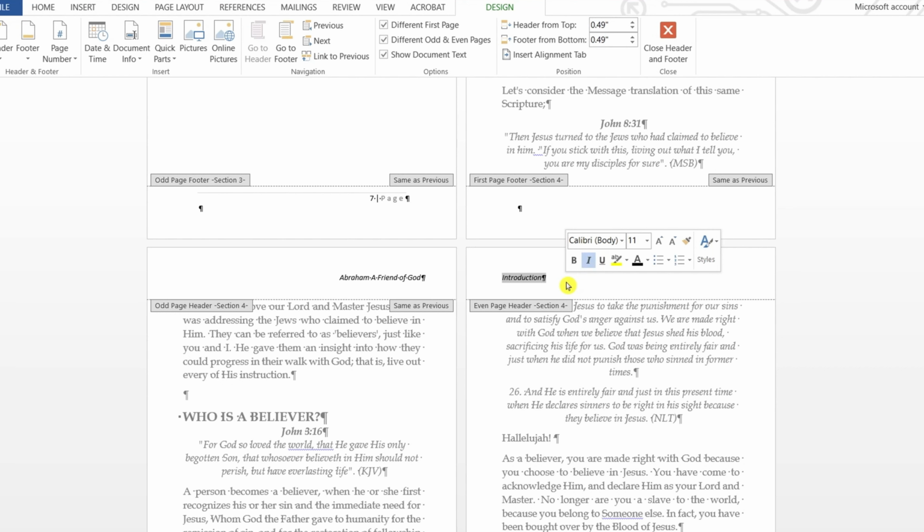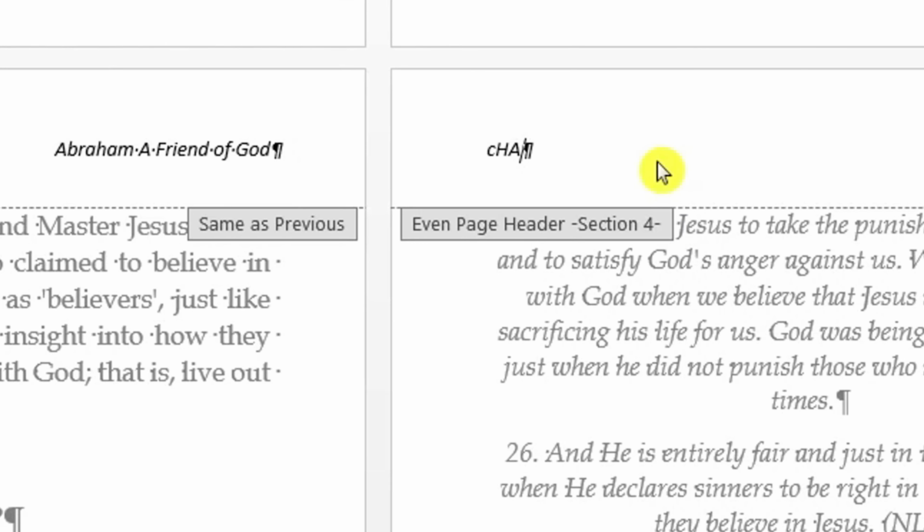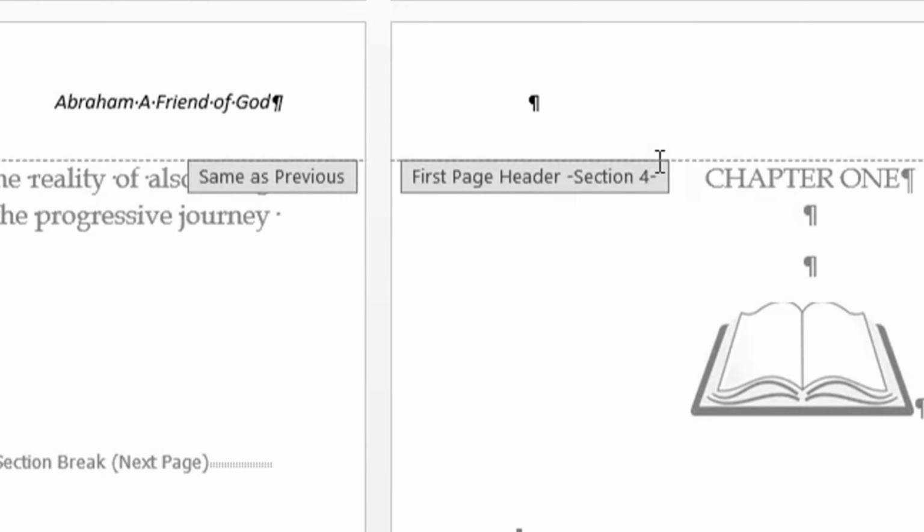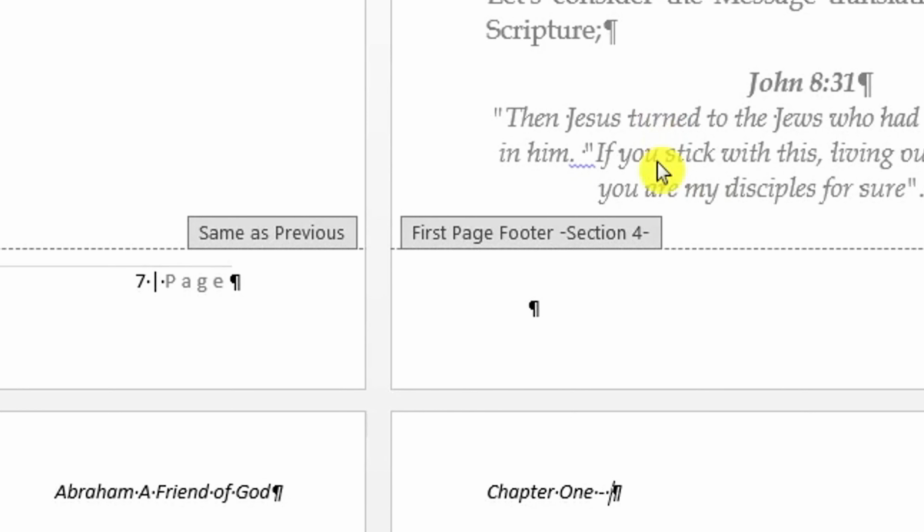So what do I do? I change it to chapter 1, The Believer.